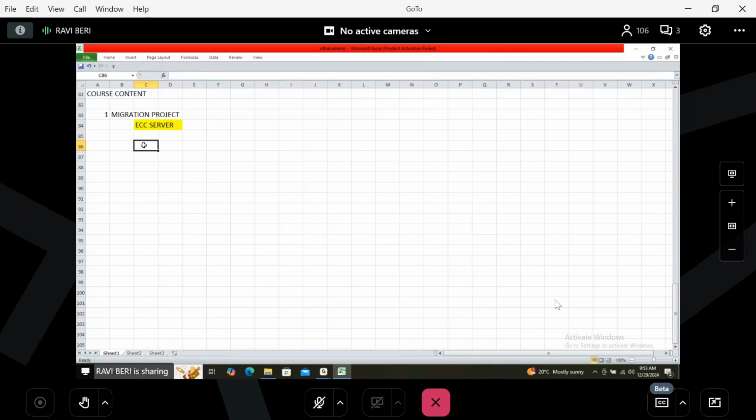In the ECC server, we do BP first, initially BP activation steps. BP means business partner. Whenever I say BP, business partner. BP activation steps, BP configurations, or we call CVI configurations.